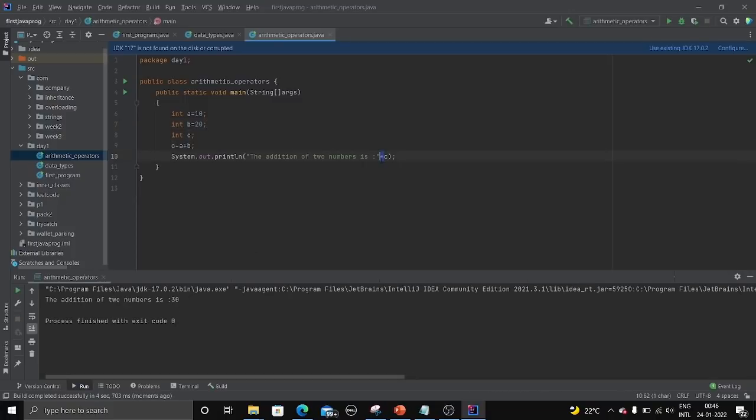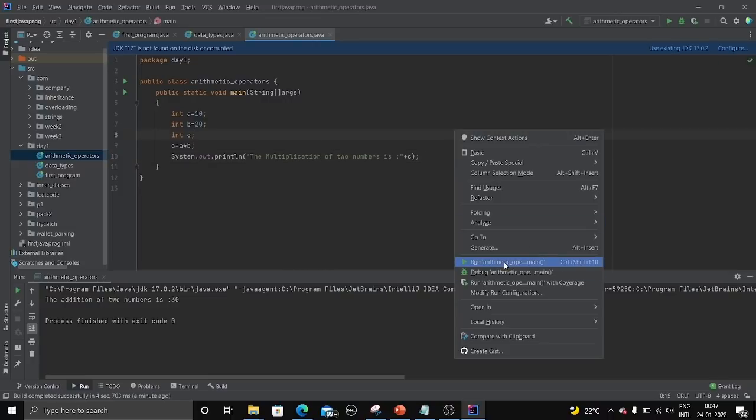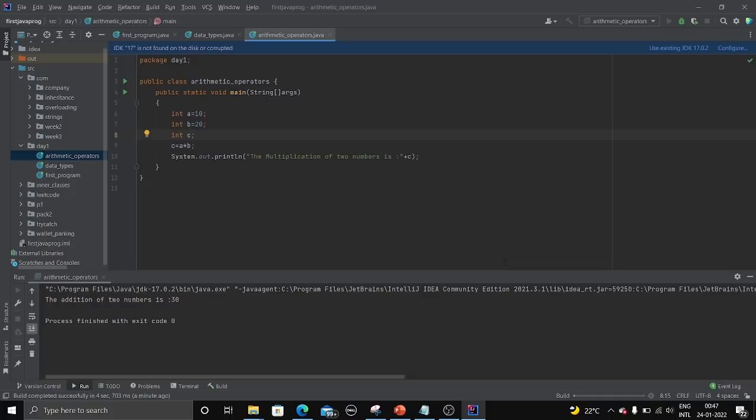So this plus is used to combine two or more things which we are printing, right? So c is one thing and this string is one thing. All right. So this plus is used to combine them. And what is 10 plus 20, guys? 30. Now let us just change it for star. And let us also change the statement. You can put anything inside the double quotes, guys, right? I hope you guys got it at this point. It is just a string, you can put anything. The multiplication of two numbers is 200.